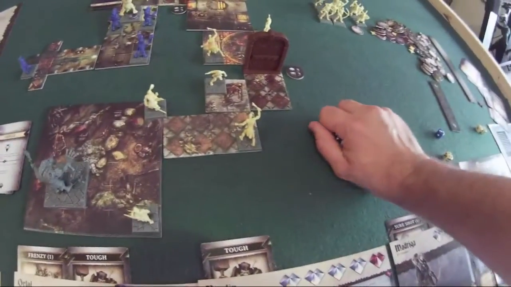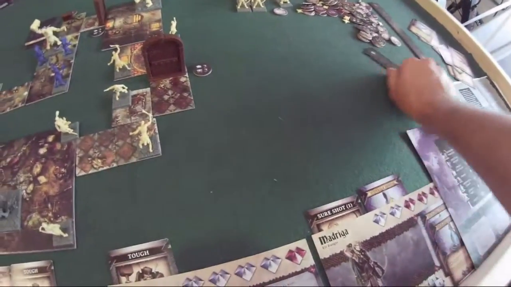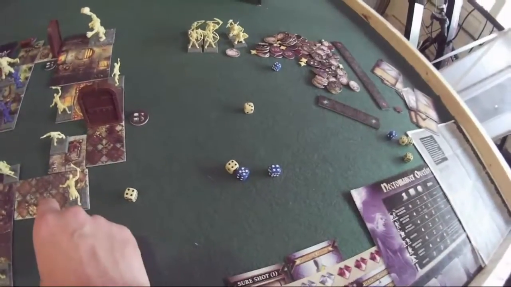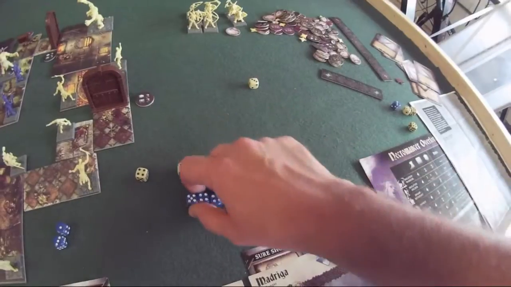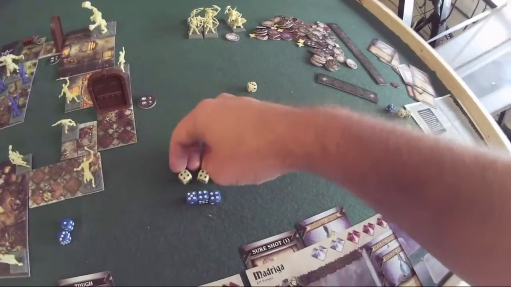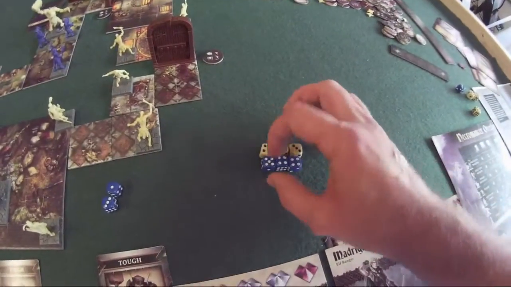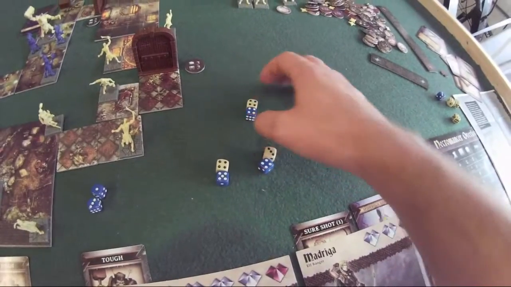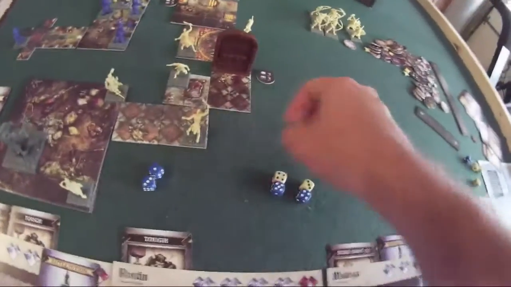We're ignoring any rolls that are 1s, 2s, and 3s. Let's see how this goes. Okay, so 1 and 3 are going to go away because they're feeble. So that means I rolled a 5 and 2 4s. He rolled 2 4s and a 3. So my 5 beats this one. His 4 beat out this one in the middle here, and my 4 beat out his 3. So that's 2 hits coming in on him.